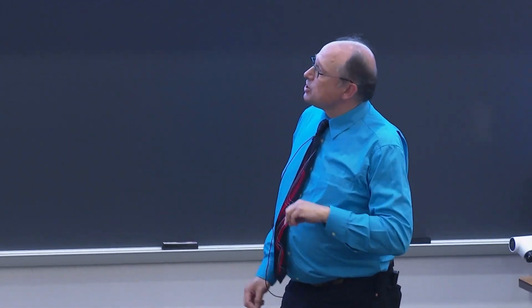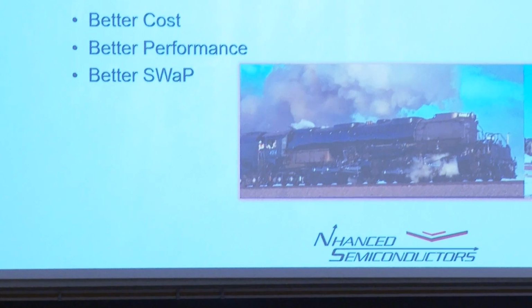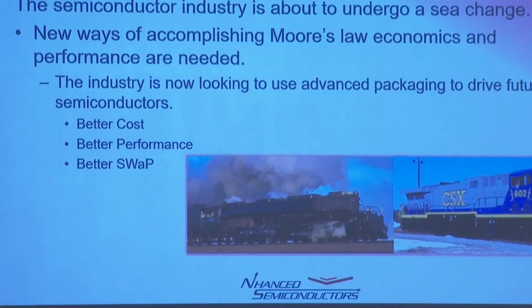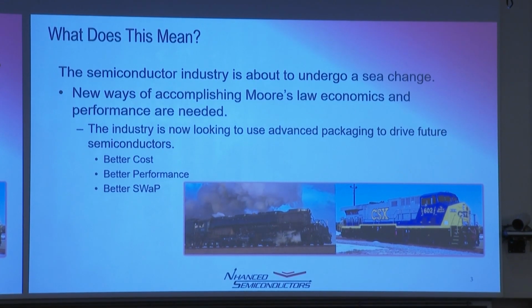So what does it mean? How are we gonna change this? I'm into railroading, and I'm fascinated with old steam engines. And there's an interesting comparison that can be drawn here. At the end of the steam era, they made steam engines bigger and more complicated. They put more wheels in it. They made steam turbines to make them, you know, more efficient, run faster. And we went from steam engines to diesel engines in 5 years. And I'll also note the people who won in the diesel engines were not the people who built steam engines. They went out of business.